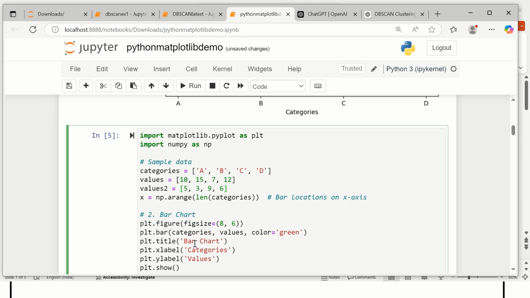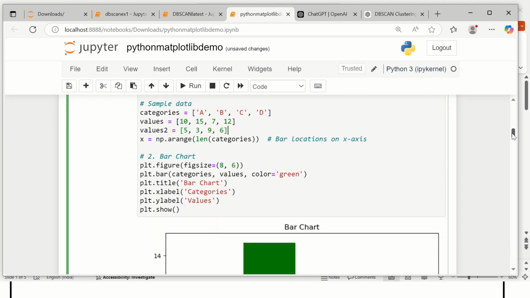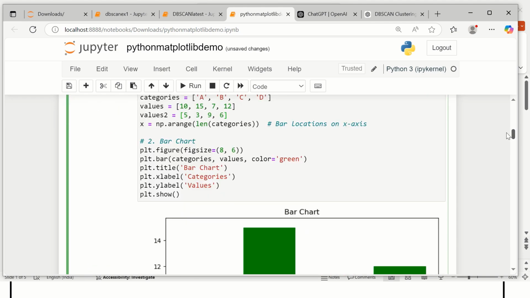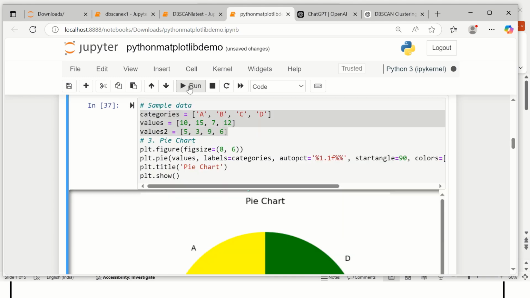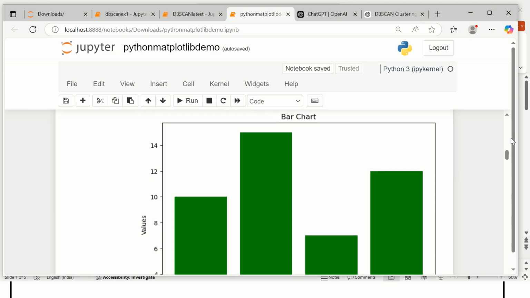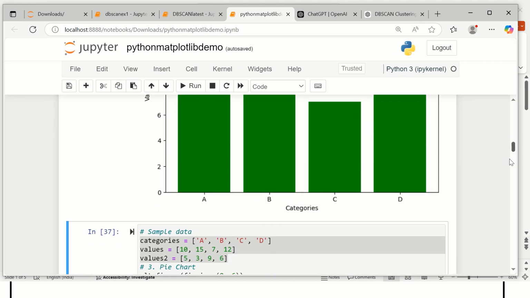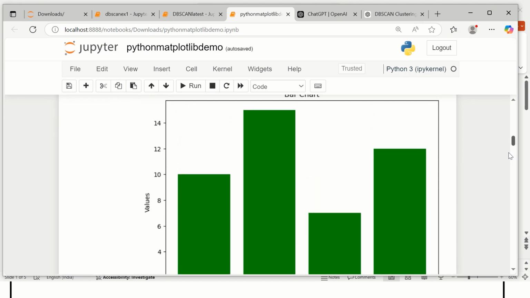This is for the title, this is for the x-axis label, this is for the y-axis label, and plt.show will display the plot. The category is represented on the x-axis, and values on the y-axis. We run this, and we can see the bar chart has been generated successfully.